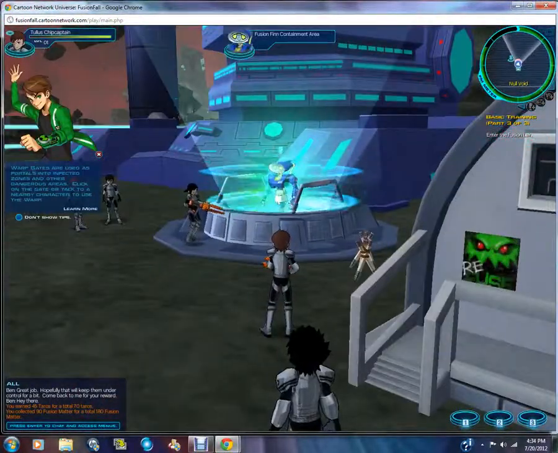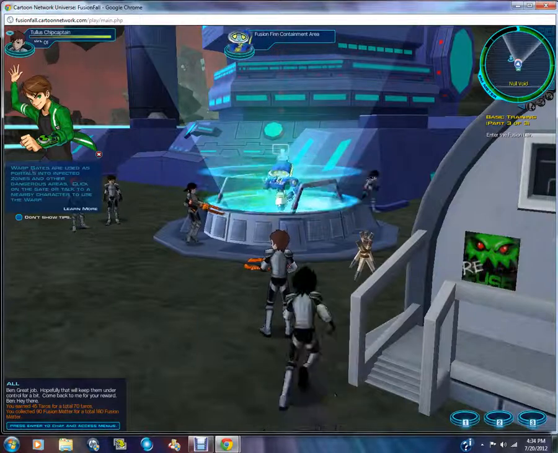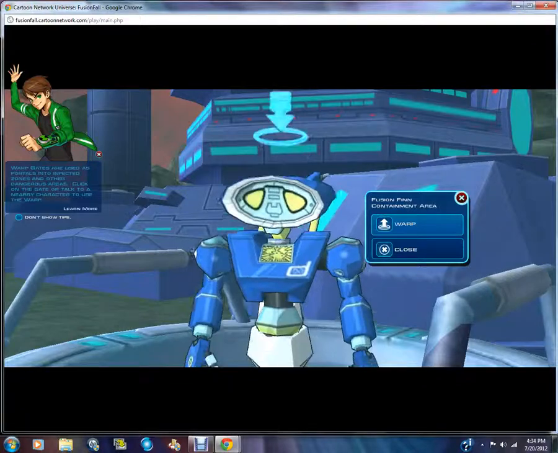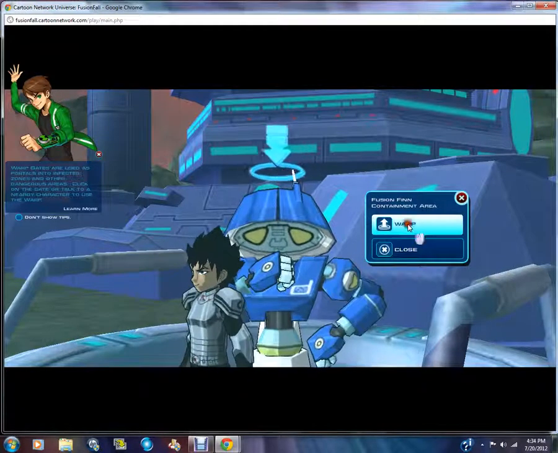Warp gates are used as portals into infected zones and other dangerous areas. Click on the gate or talk to a nearby character to use the warp.